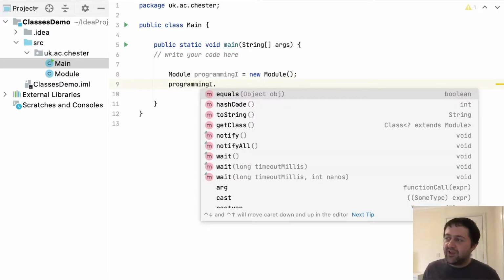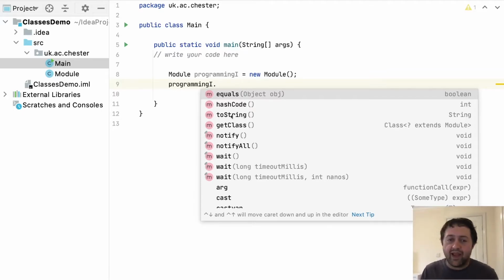There are some things that are built in to any class that we create, because all of our classes in Java inherit, as in they're derived from, something called object, and that has some built-in functionality that lets you compare it to another object, and for example get a string representation of it.